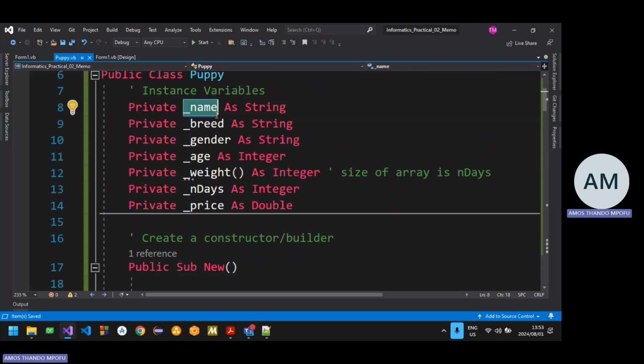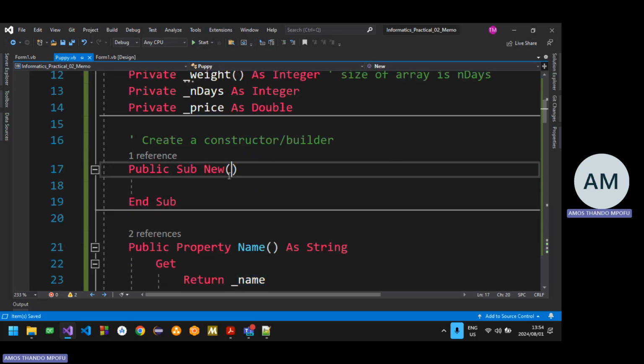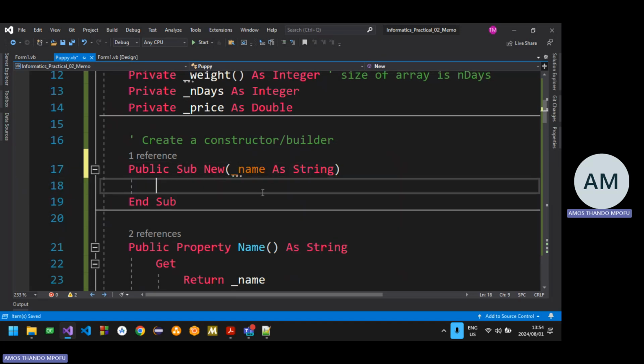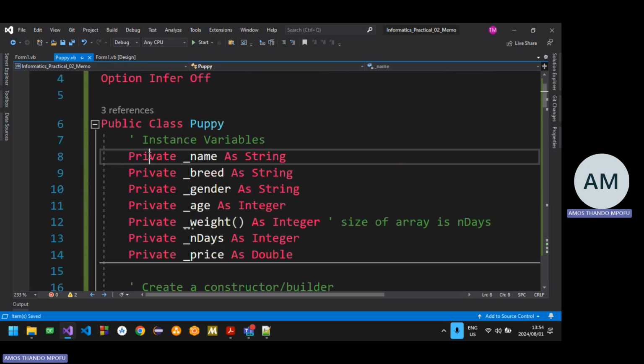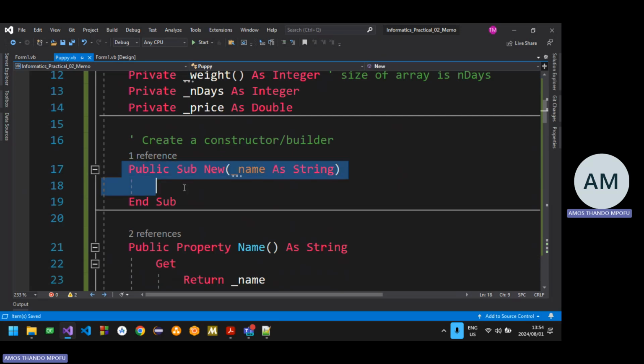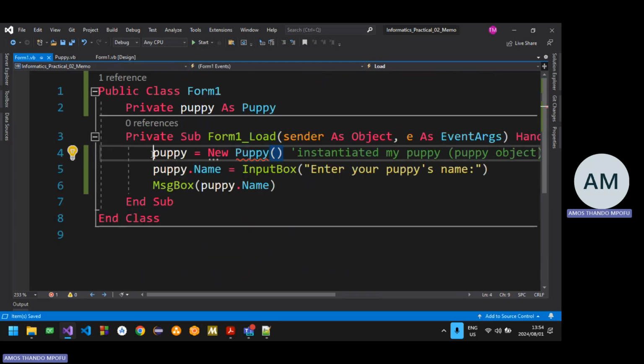We have already used underscores to distinguish which variables are from my class and which variables are going to be passed as parameters. But I could still be stubborn and do something like this and say _name as string. Remember this constructor takes in data, for us to initialize our variables. Remember they are private, they can't be accessed. So a clever way to initialize them is when we are instantiating or building the object, or when we are constructing the object. Remember when we are constructing the object, the constructor is invoked.